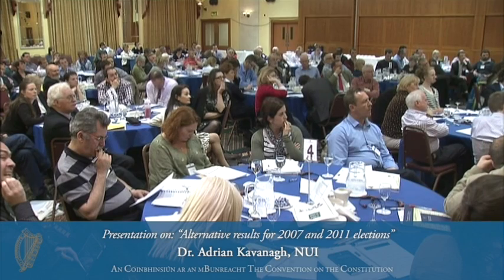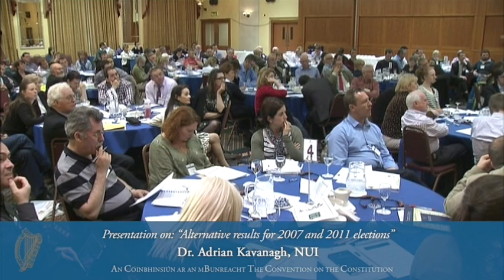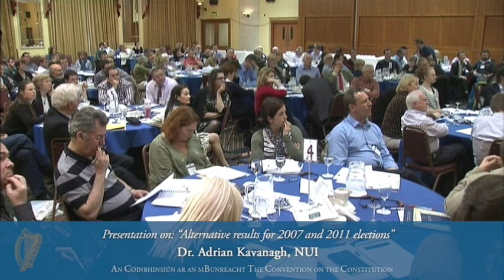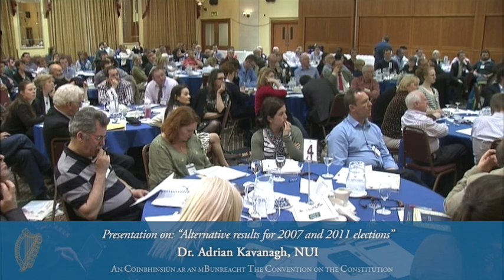Now, there are a number of very important health warnings. As I said, this study is based on the premise that people would have voted exactly the same. If you use a different electoral system, people won't vote exactly the same. So people would vote differently. So these numbers here, in reality, Fianna Fáil probably wouldn't have won 142 seats in 2007 under first past the post because people would have voted differently.